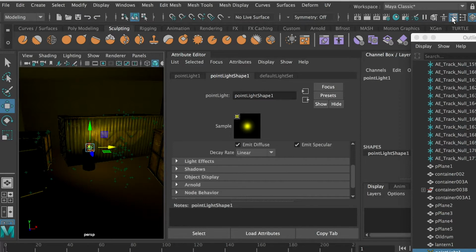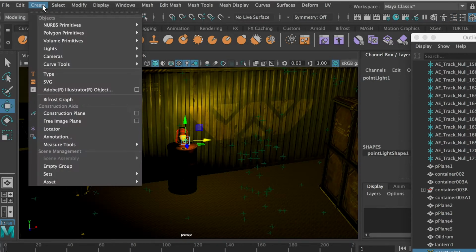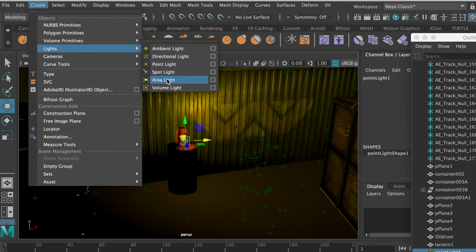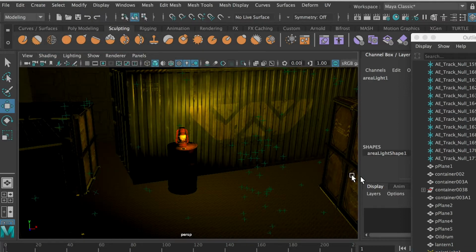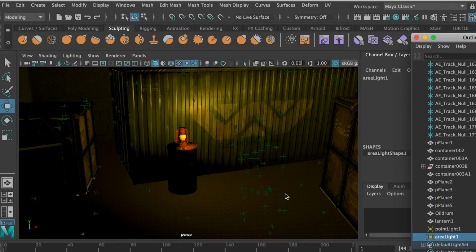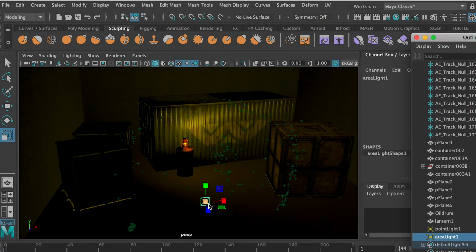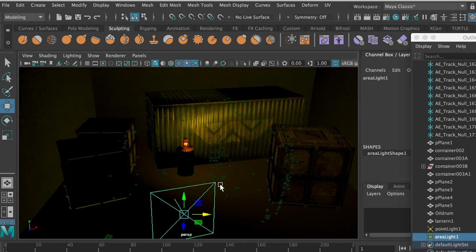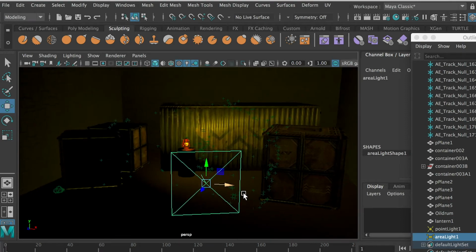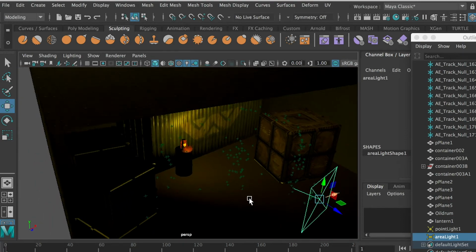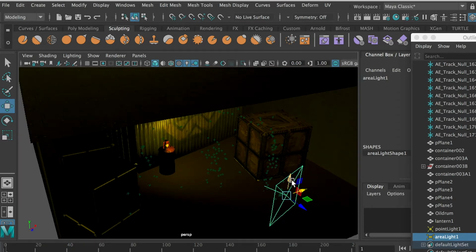Turn off the attribute editor, go to Create, and here we can create an area light. So here we go. With this area light you have created, you can scale it up and use the rotation tool to aim it at the stage. So here's our character, right? We want to aim at our character. This is the front axis. Just make sure it's pointing to your actor.